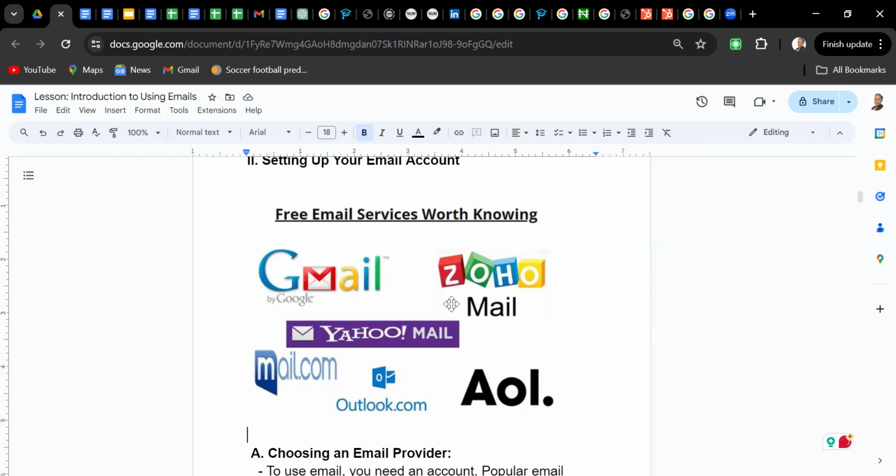You've heard of Gmail. We have Yahoo. We have Outlook. We have Zoho Mail, AOL, Mail.com. There are several other kinds of email servers that we have, email providers. So it's just left for you to choose. Some are paid, some are free, but mostly what we all use generally is Gmail. We could have a few people using Yahoo, and then some people, a percentage also using Outlook, but majority use Gmail, and that's what we are going to be practicing on our class today.